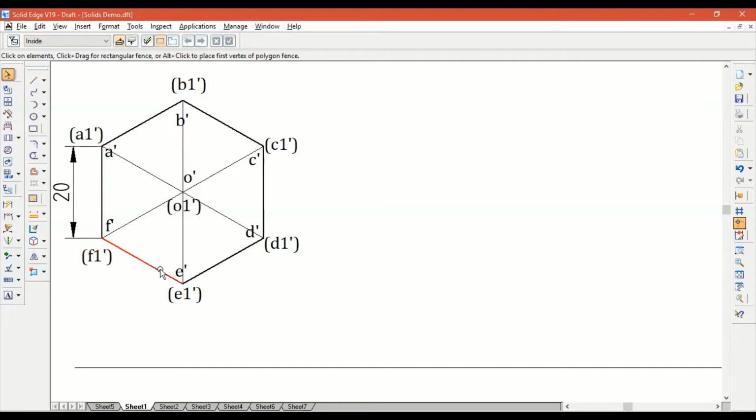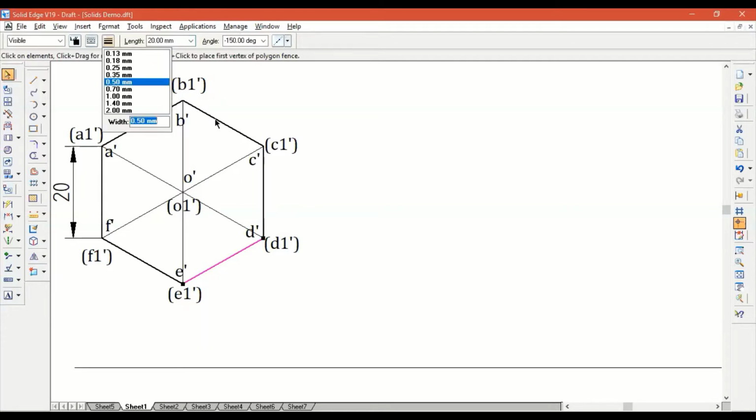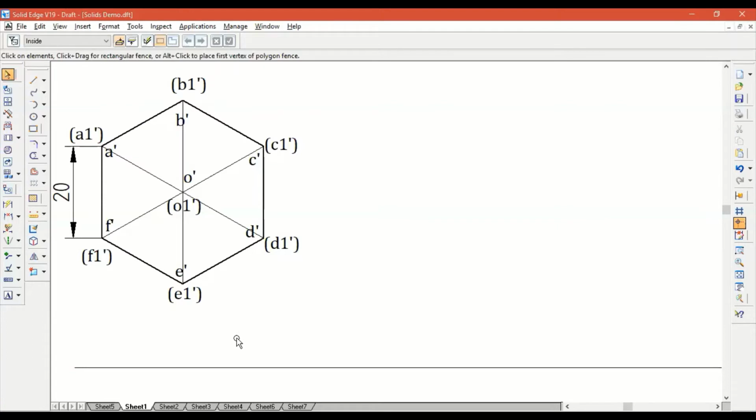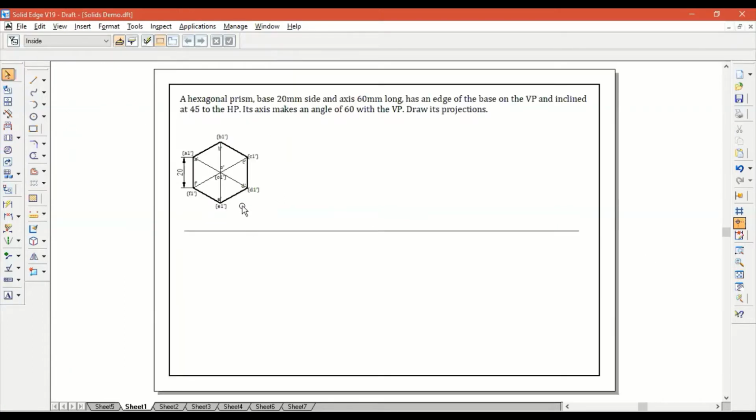Remember, only the edges of the sketch that you actually need, so in this case the hexagonal prism, need to be dark. Everything else needs to be thin. So thick edges of 0.5 millimeters for the edges, thin lines of 0.13 millimeters for everything else. Okay, so right now you've got your front view, and from the front view, we're going to project the top view.